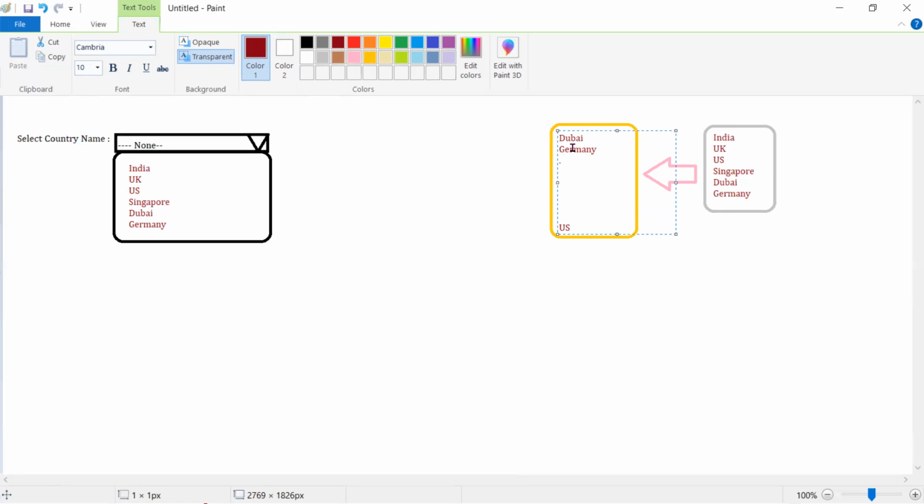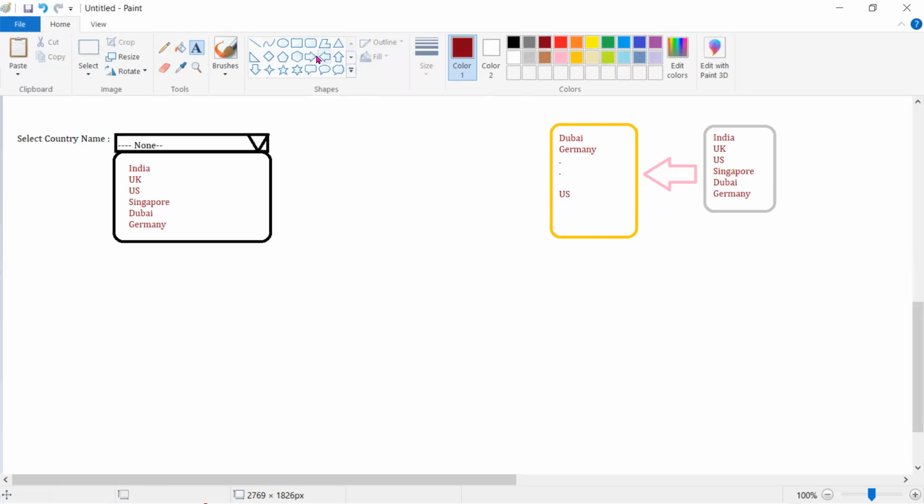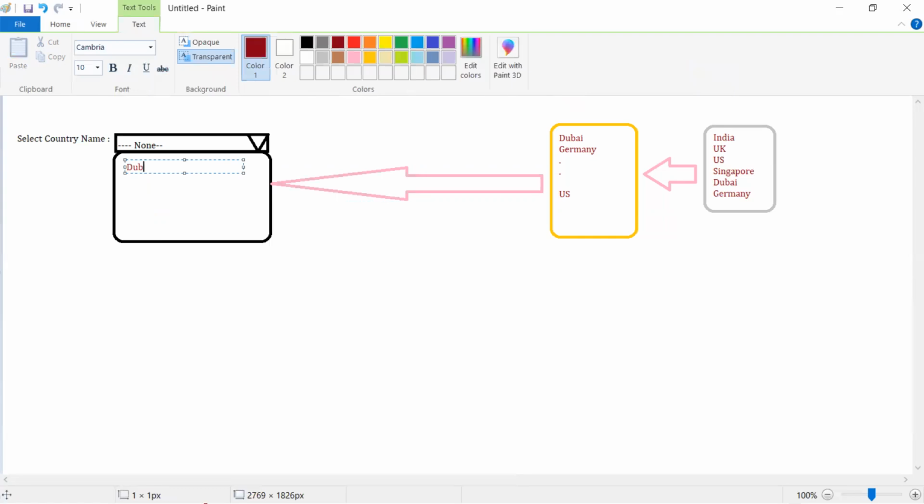So like this, it is going to do the sorting based on the alphabet, and then it's going to provide the sorted pick list values to whatever we have on the user interface. So instead of this zigzag one, I'll be getting the values in sorting order. That means it is going to show me Dubai first and then Germany.